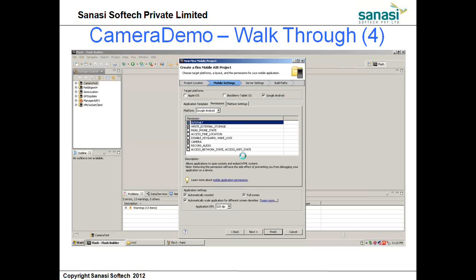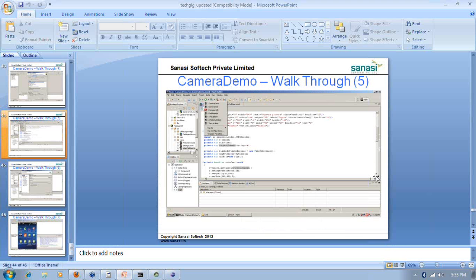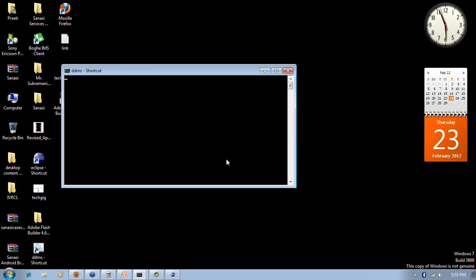So I think it's time to look at the code itself, and we can also look at the demo on screen sharing before we jump into the source code. So let's start up the phone again and look at the application on screen sharing. Just give it a moment. All right, we have the phone online.